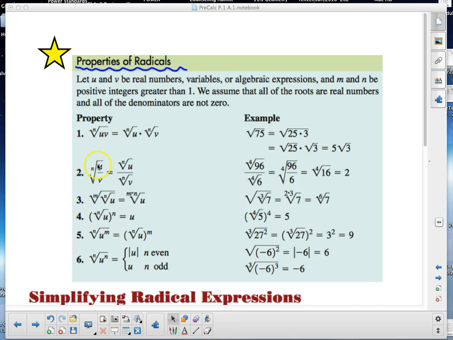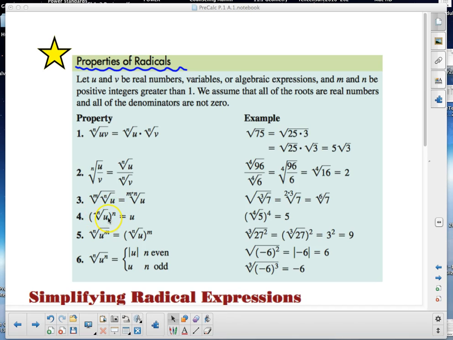I can do the same thing with all these properties. I won't run through them. They're just here for review. I can split and do the same thing with a quotient, and I can do a power-to-power move with my indices, m and n, which is m times n. So if I look at this, this is the square root of a cubed root of 7. 2 times 3 is 6, so the answer is the 6th root of 7 as I step through for my reduction.